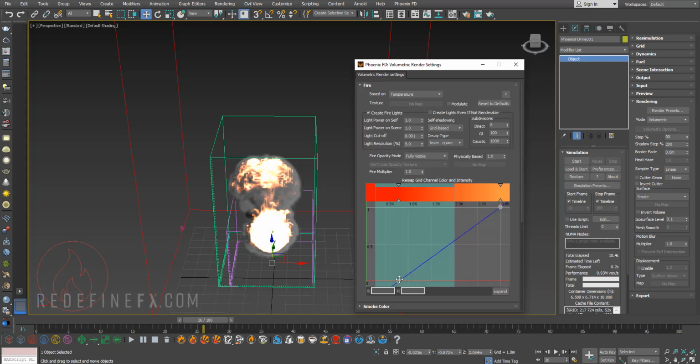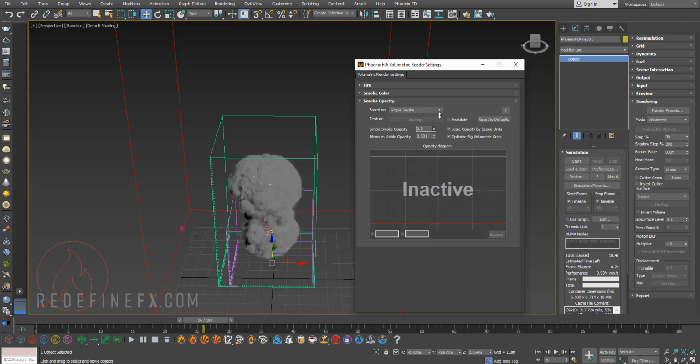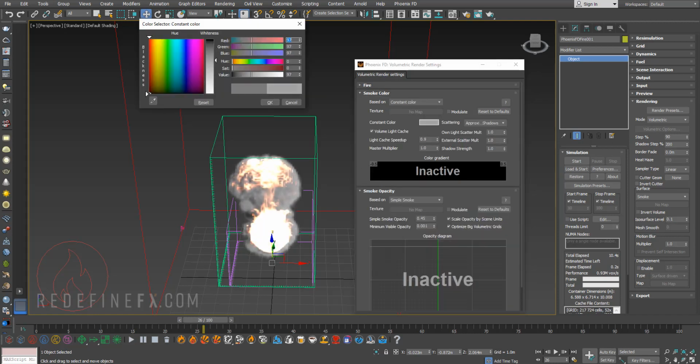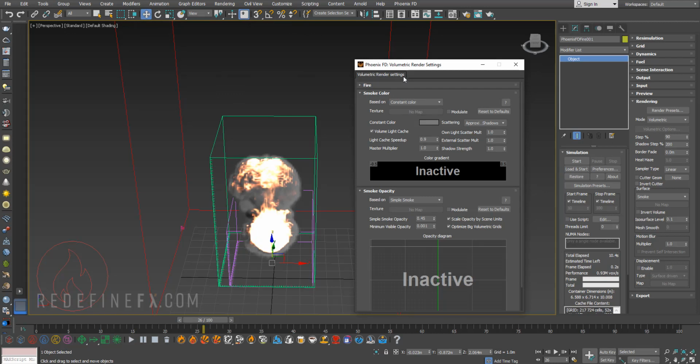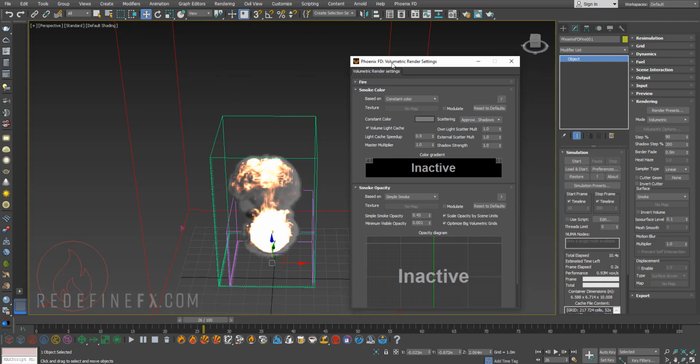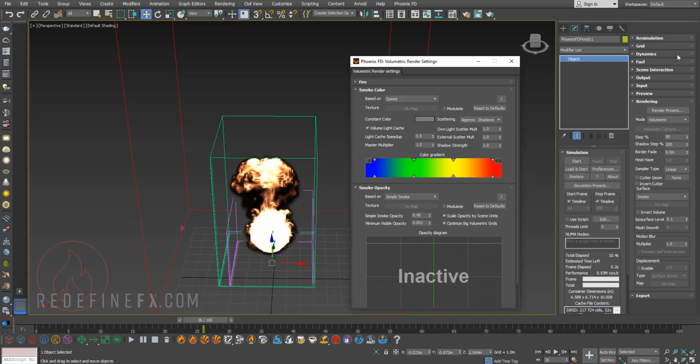This is where we're gonna be controlling the shaders for everything, the brightness of the fire, the color of the fire. The smoke opacity is controlled from here, just like this, and also the smoke color. And you can also control some fun effects, such as shading the smoke based on its speed. So here under smoke color, you can select speed.